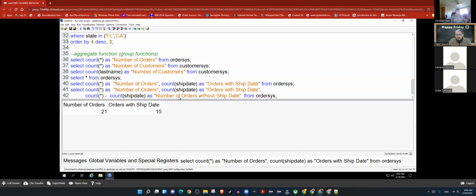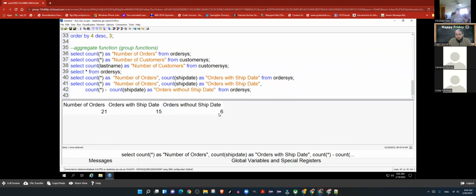Or you can say orders without ship date. That's fine. So you can actually do an arithmetic calculation there as well. So it tells you there are 6 without.